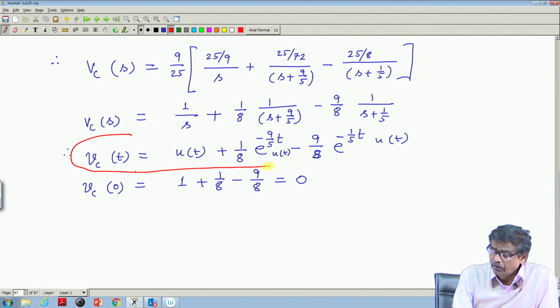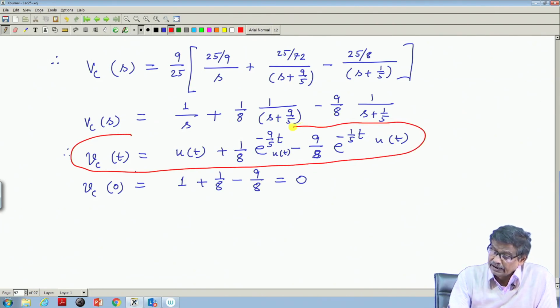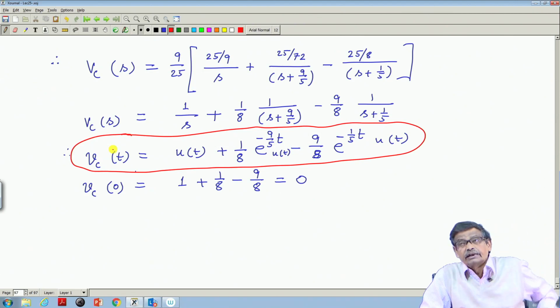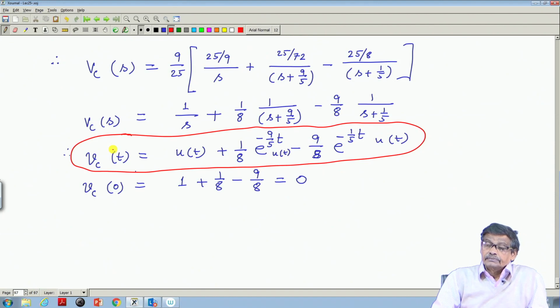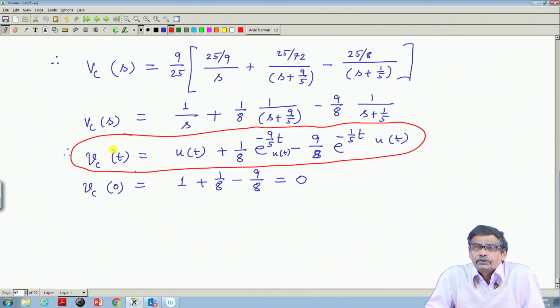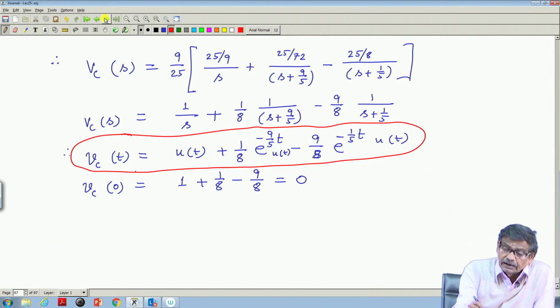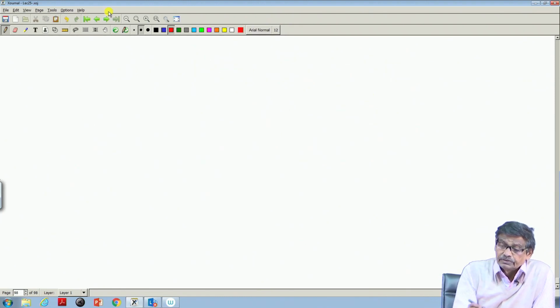Therefore, you see how easy it is now, at least understanding the circuit, redrawing the circuit in S domain and whatever quantity you want to find out, just apply your DC rules. Okay, V is equal to I into R, here it is V s equal to I s and R s, this sort of thing.